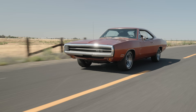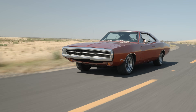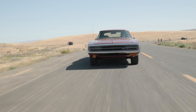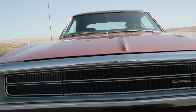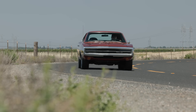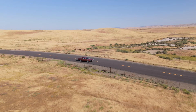From a driving perspective, as a stock vehicle, it's very, very cushy. Don't think of this in any way as a sports car — think of it more as a nice cruiser, a nice GT car. Your steering is a little on the floaty side, you get a little bit of body roll. But this car has never been modified, so it's an absolutely beautiful cruiser. Everything works beautifully. If I want to go into a corner and roll into it a little bit, you can feel the body roll — it's not huge, but it's what you should expect if you're going to buy a stock muscle car.